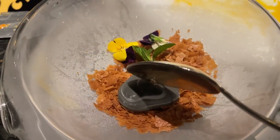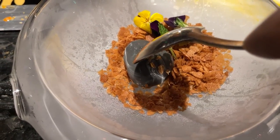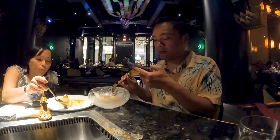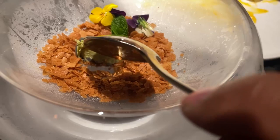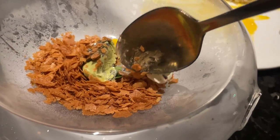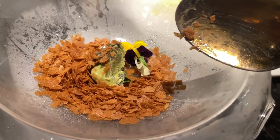This is the matcha. See, I'm just gonna break it apart for you. Oh, so I can show you the inside. No, it's hard. Yeah. All right, so I was able to break it open so you can see what I was saying. See, so you had the ice cream inside, and then you had a chocolate shell on the outside. So what we did was we just took the whole thing and put it in your mouth and let it melt, and that gives you the max flavor. But at least you can see what's on the inside now.